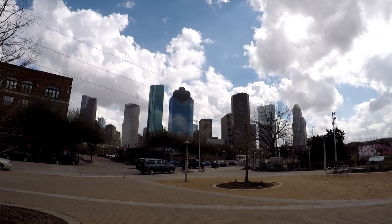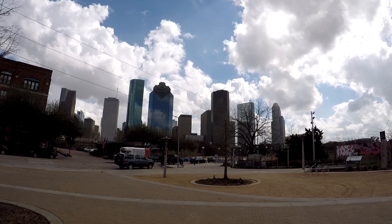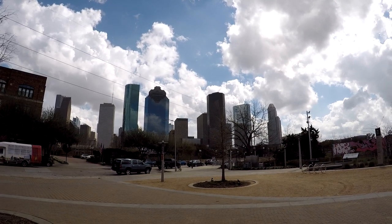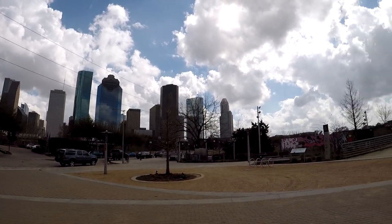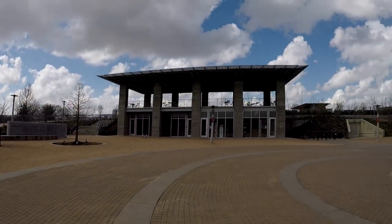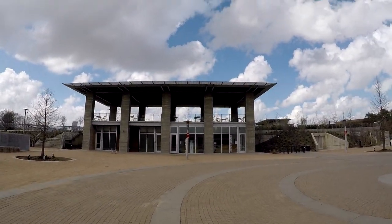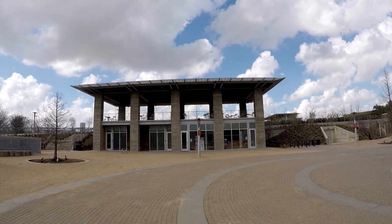As I was saying earlier, I definitely like to do a video in downtown Houston sometime. I'll have to come back down here, but that's why I kind of did that little driving segment earlier — just to show a little bit of it. And of course we'll get a little bit of the skyline all throughout the park. That's the visitor center, and you can also do some bike rentals there if you like.